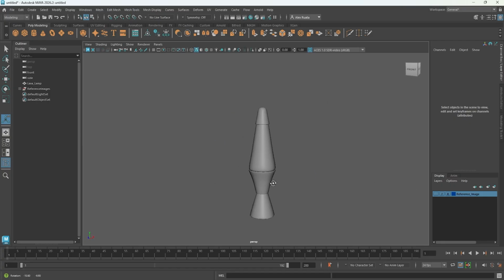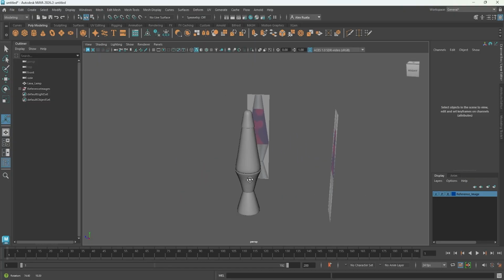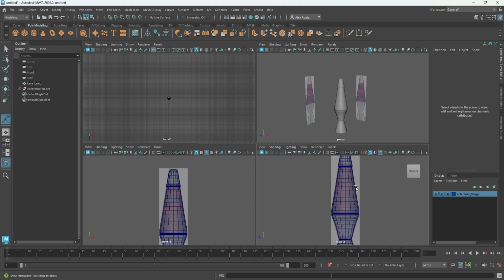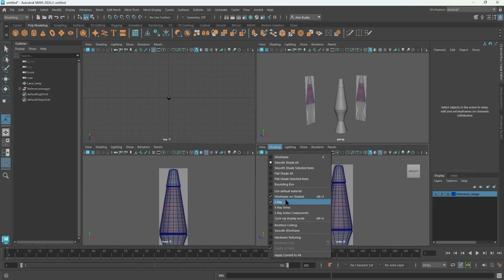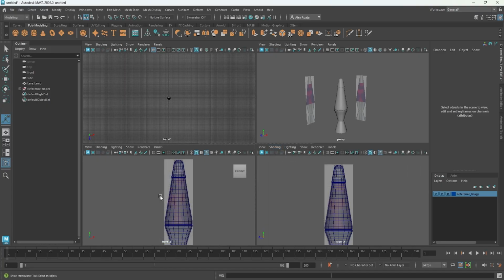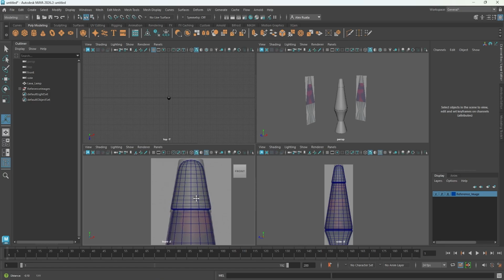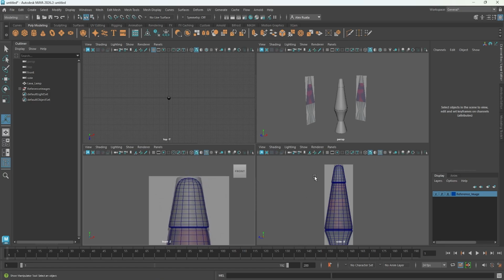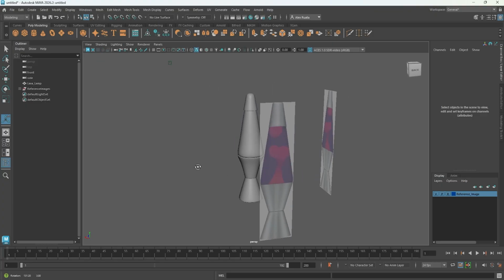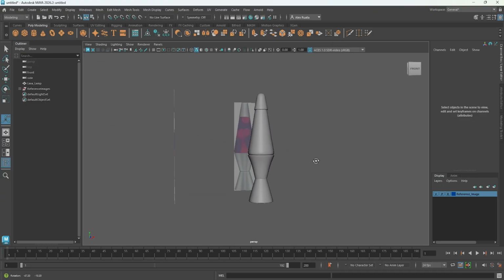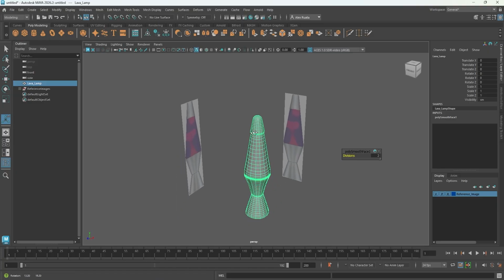There we go. Modeling with reference images. You will notice some of the things that I did as I was going through the process of modeling. I activated wireframe on shaded in both my side and front orthographic views, because that's where the images were. I also activated X-ray so I can see through them to the image behind. I didn't find myself overly concerned with matching the image 100% perfectly. I found myself more concerned with just being close enough and making my own decisions along the way in order to retain the overall shape of the image, but make it my own thing.